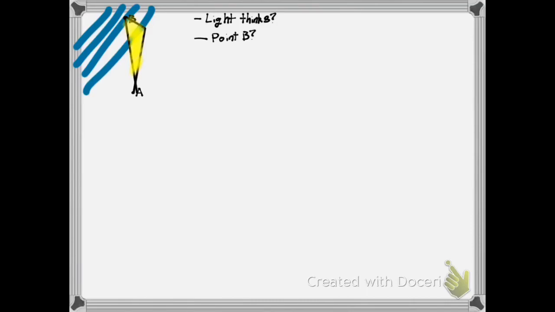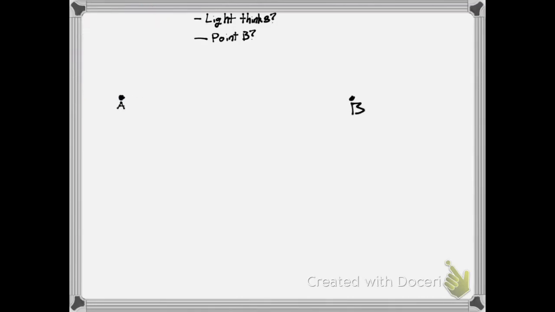Hopefully I can start to give a more satisfactory explanation as to how light can somehow decide which way to go, and also how point B actually gets determined. Let's start talking about the first problem — when light is trying to get from point A to point B, how does it decide what path to take? How does it know which one's going to be the shortest? Can it see into the future? Well, if point A and B are in the same medium, from your intuition, light would just go in a straight line — and you're correct. But how does it even decide to go in a straight line?